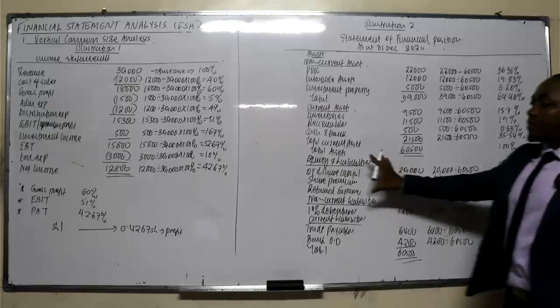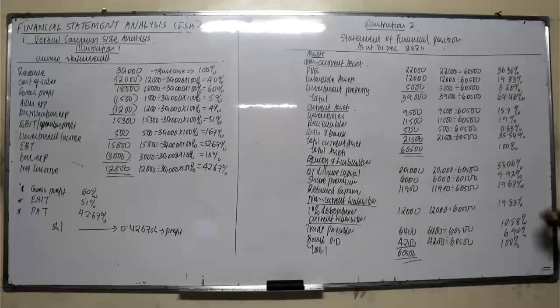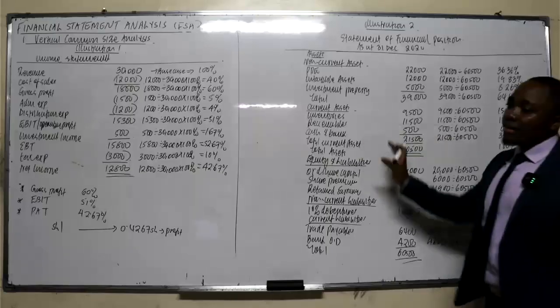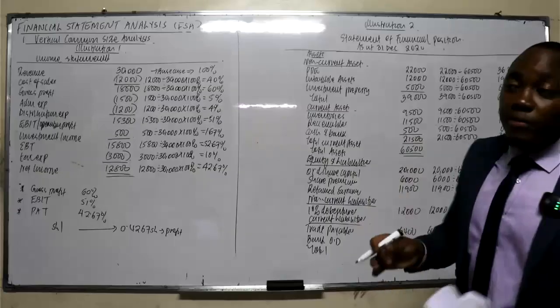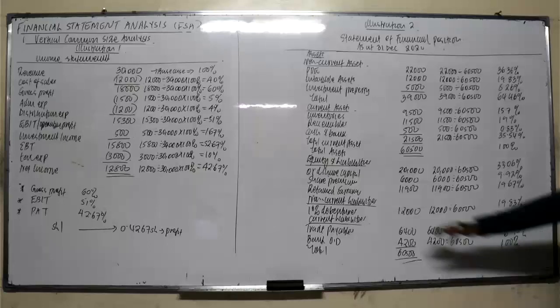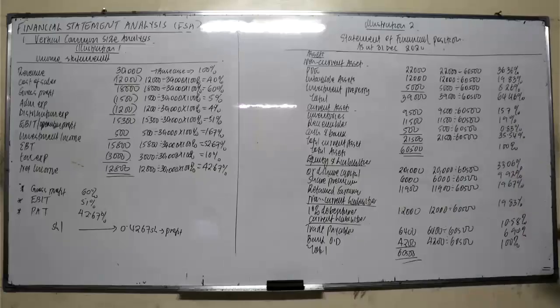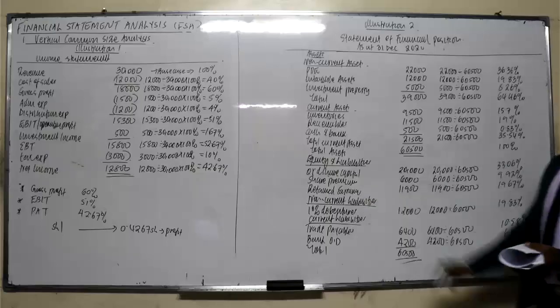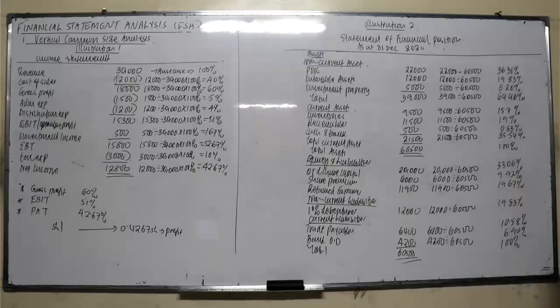What about the equity? That means that 3.06% of our total assets is represented by the ordinary shares. You see, these assets are part of investment, so part of the investment was financed by that 3.06% which came from the issue of shares. That's what it means. And then share premium represents almost 10% of our total assets or total equity and liabilities. And then the retained earnings represent almost 20% of the total investment in our company.